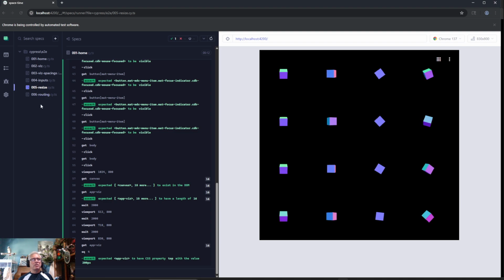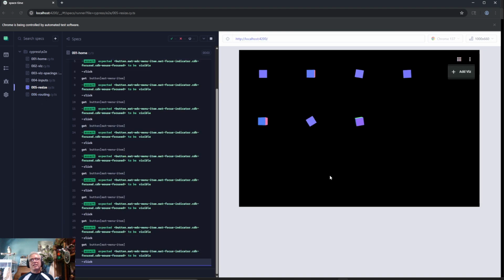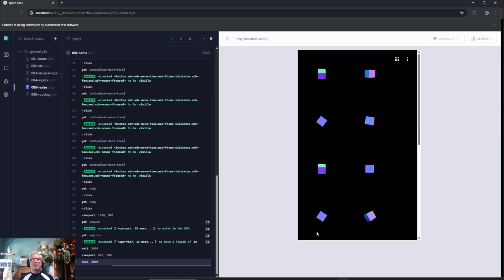So I think that's all done. And then this one checks routing. Basically, all it's checking is to see if these things are where they belong. So I think maybe it makes sense, I mean, why do I even need the key to click? I think all I need to do is basically do what this one does, and then double check that the last ones are in the right place.